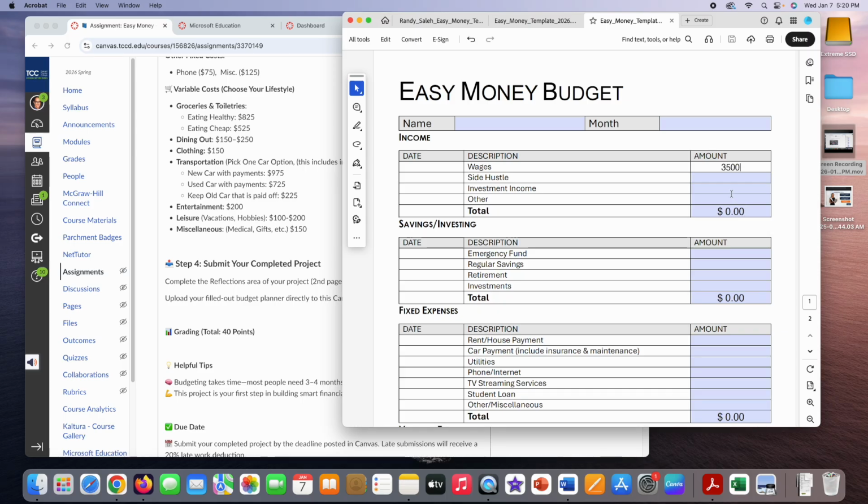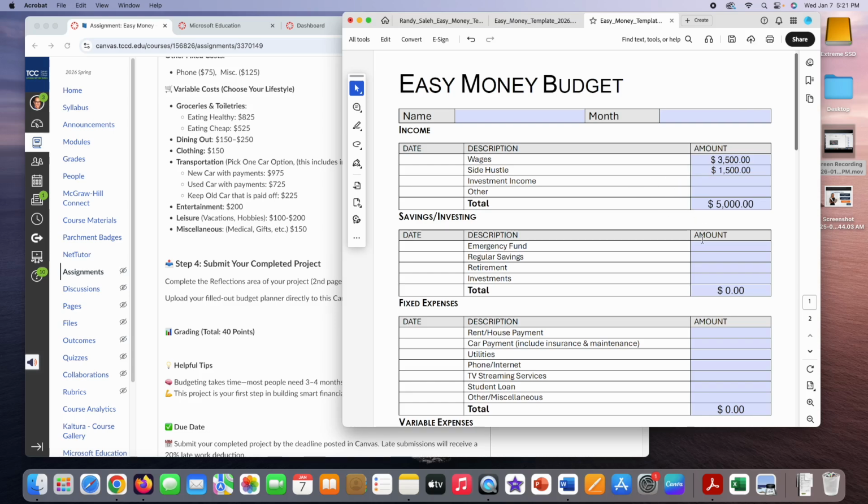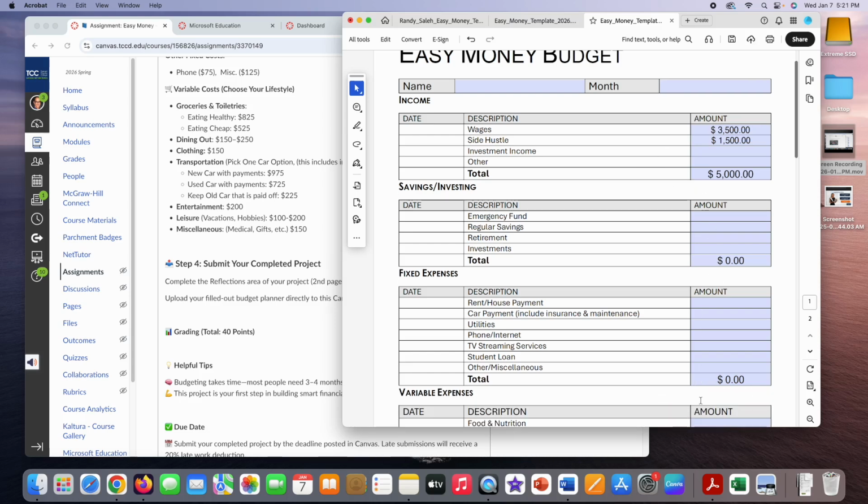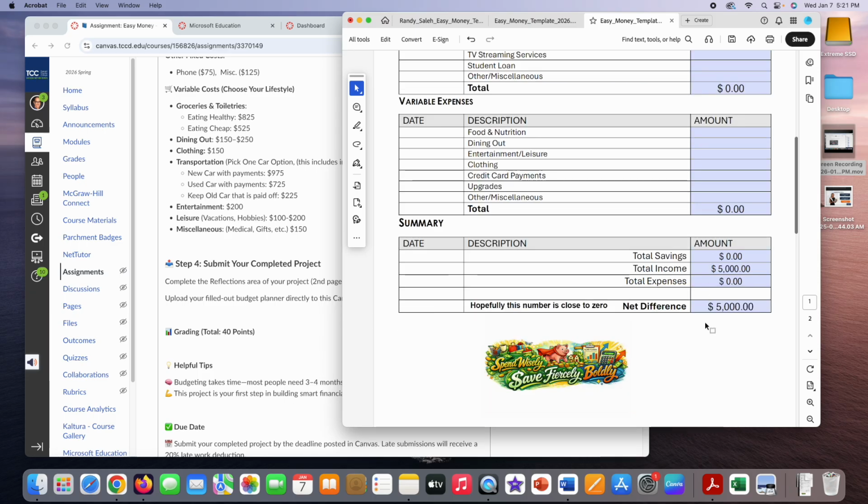So right here, let's just go to 1500. You'll see the 5,000 there. If they don't calculate up immediately, your computer may be running slow. You may save it, you may open it up again. But I've gone to great extent for this to work. And so you'll put all of your numbers in here, and then we will come down to the bottom.